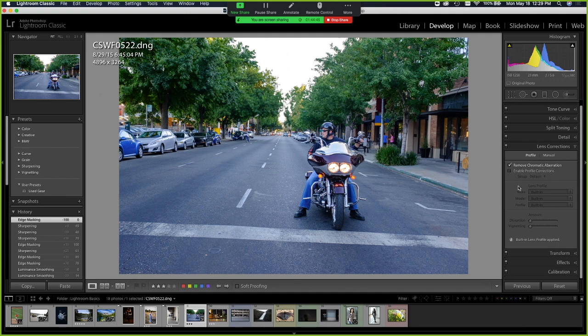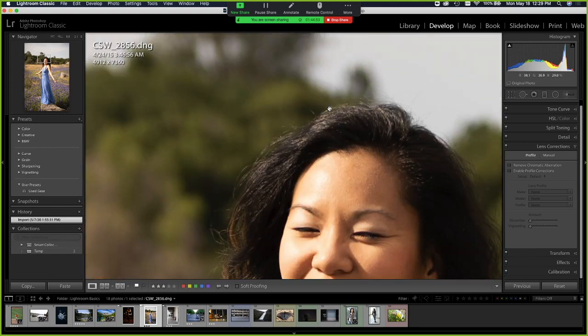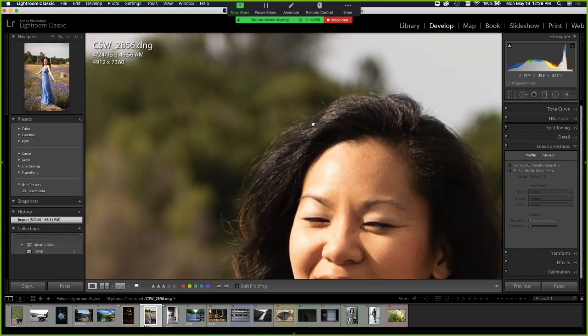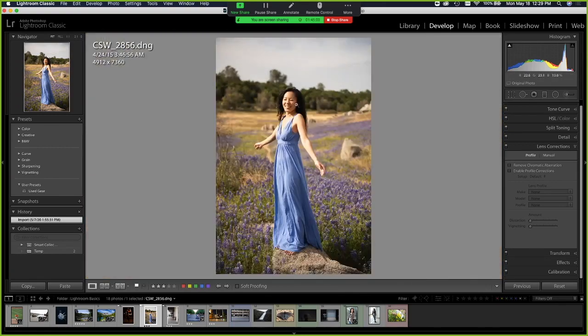If you are shooting especially a backlit subject, you might see a little green fringe along the edge of something where the sun is hitting it, or you might have a purple fringing. That's chromatic aberration. So simply by clicking this button, it will most of the time automatically take that out of the picture.